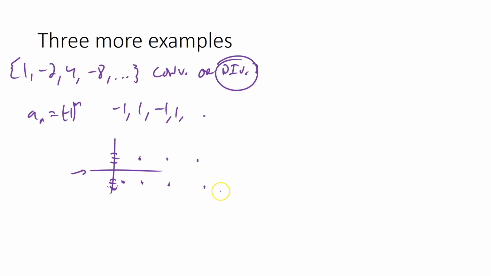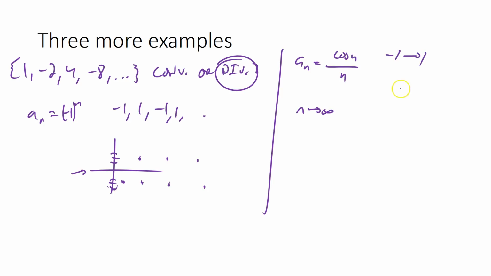So, let's see if I have one more. Yeah, cosine n over n. So there's another explicit formula. As n goes to infinity, let's think what's happening here. Cosine n is going to bounce between -1 and 1. What's happening to the bottom, though? Bottom's getting really, really huge. And when that happens with fractions, the overall fraction is going to get small. So what's going to happen here is you're going to have something that looks like this. Okay, so eventually they get really, really close to 0. So if you choose an epsilon around 0, you can get far enough out that everything will be within there. So this guy converges to 0.